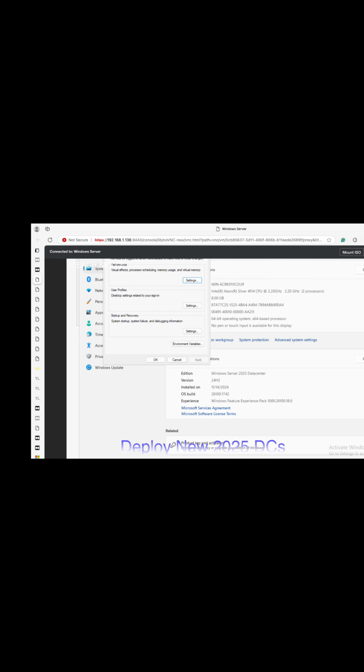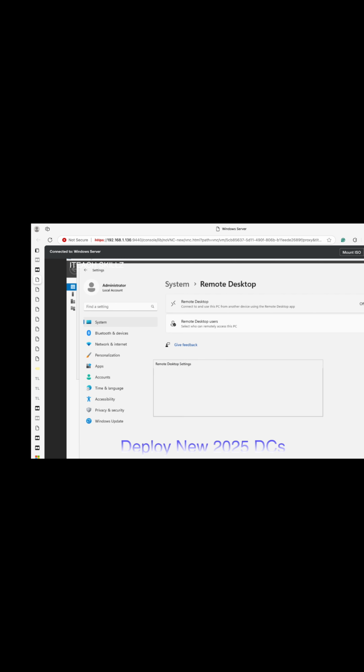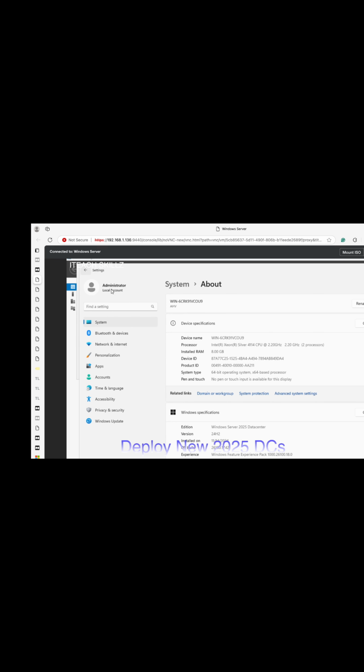Before we do that, we're actually gonna enable RDP, and I'm gonna back up, make this template out of this thing. So RDP is there. Confirm. Boom. That's good. Then we're gonna go ahead and PC name. That's the name of it. We don't want anything to do with that name.